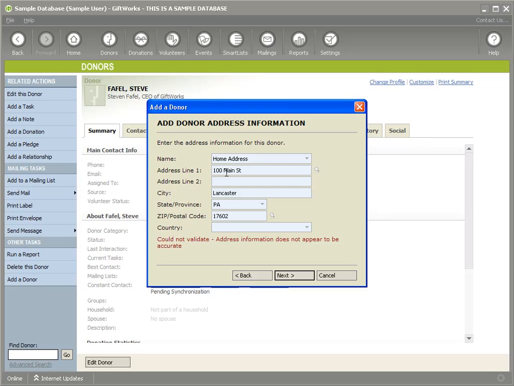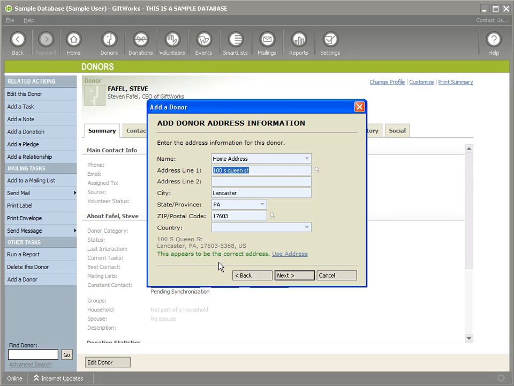Great. I'm going to try to find something that I can find. There we go. I know Queen Street does exist. And it says it found something. You notice that the zip code is different. Okay, I'm still kind of off South Queen Street. There we go. And now it appears to be accurate.